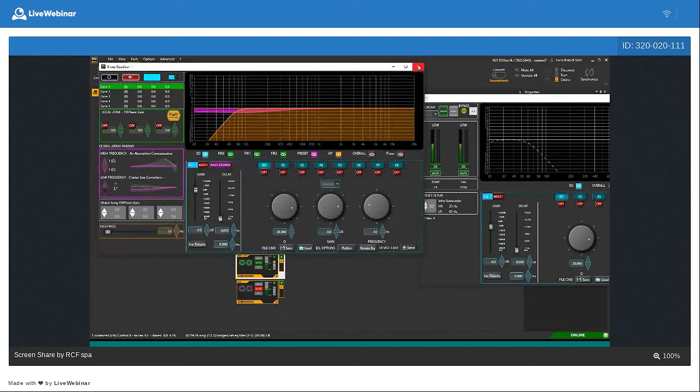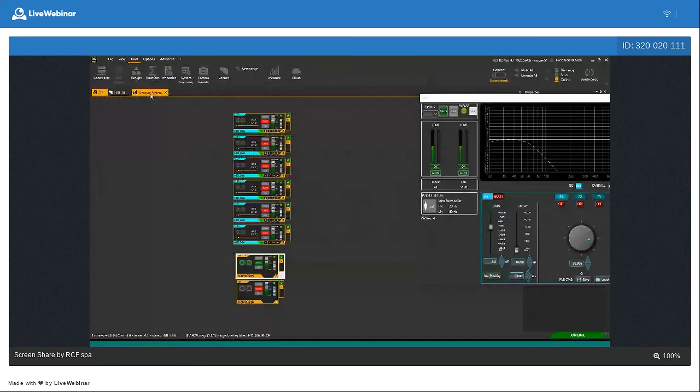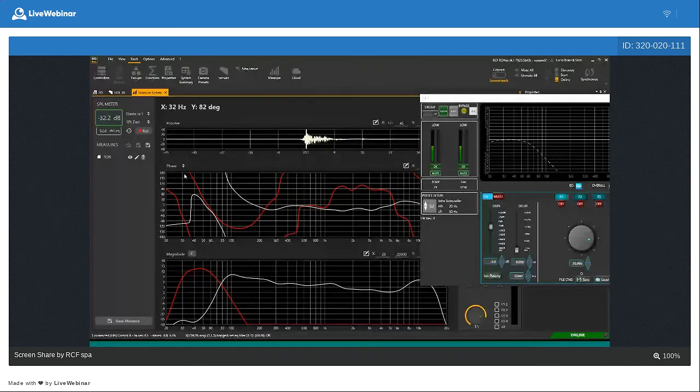Okay, so let's go back to the measure, but you can see that our goal in this moment is to overlap the phase of the subs with the phase of the top in the crossover region. Okay, as you can see, the phase is overlapped just here and not here. So here we will have cancellation.